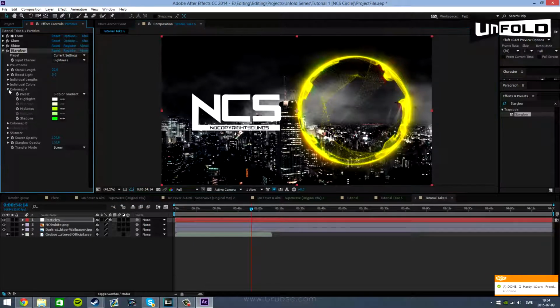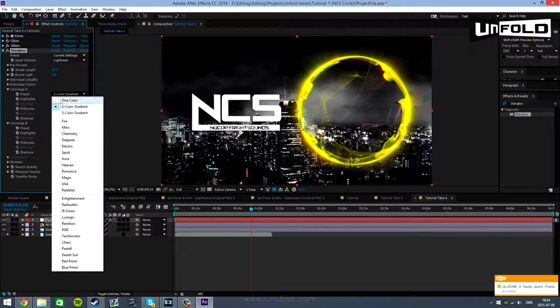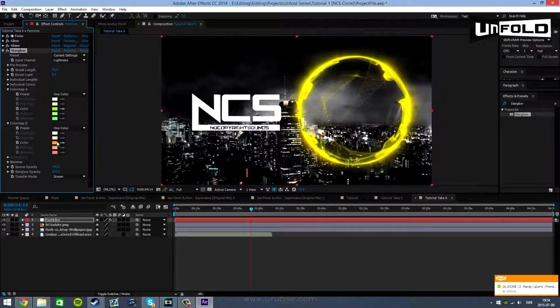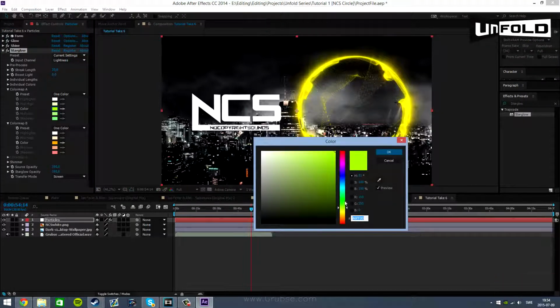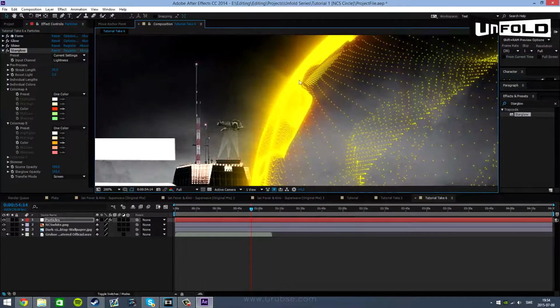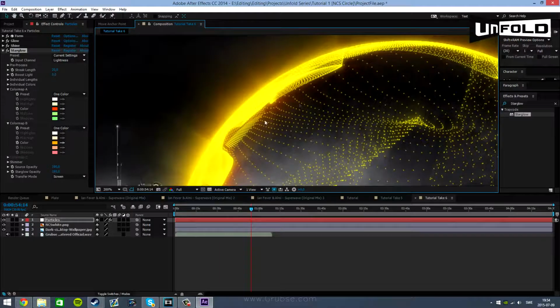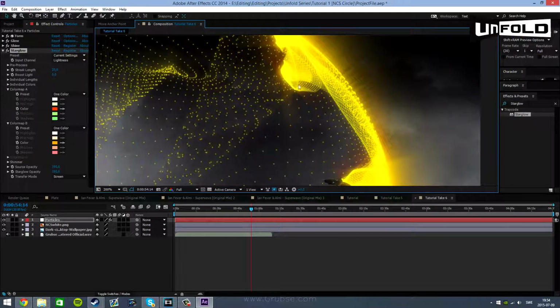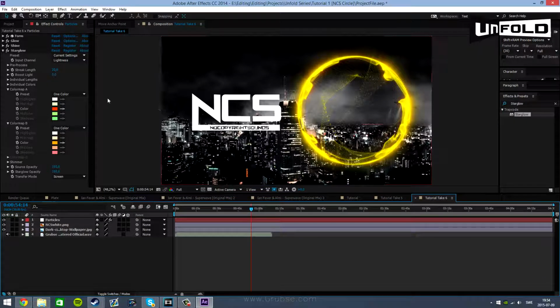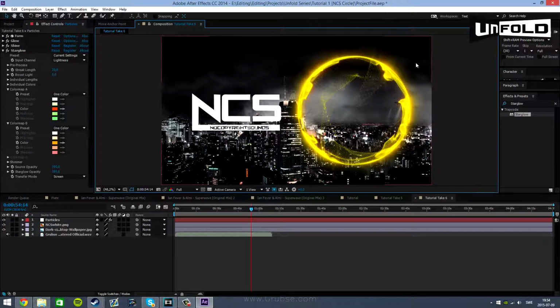So first off, go into the color map A and color map B and set it to one color. You can then change this color. I usually have one color as the same color, and then the other color a darker color of the default color, so you get a little bit of variation. You can see we have a little reddish color right here to just bring a little bit of variation to the scene. Now we have the Spectrum done.